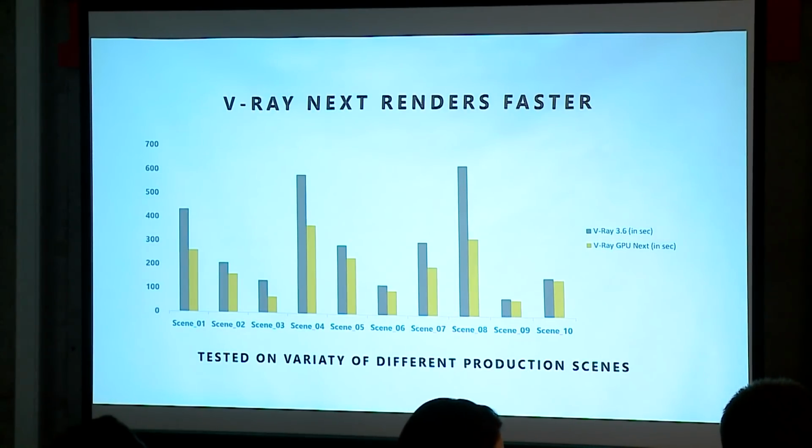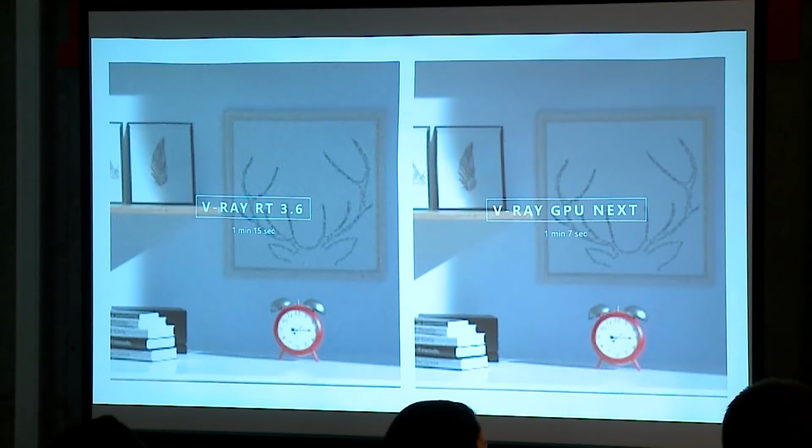And if you look at the details, it's getting even more interesting, because though in this example the render took only a couple of seconds faster, it also got so much cleaner. And this is thanks to adaptive dome light. You probably heard about this in different talks already. It makes it very, very clean. You don't need any portals in your windows. It just produces a very clean image very fast.